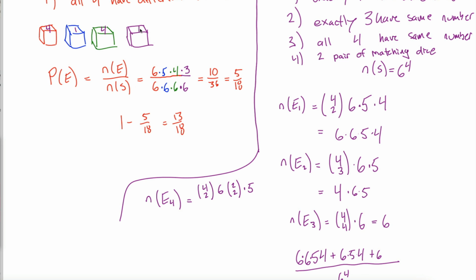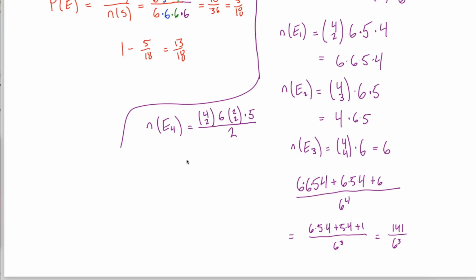But think about this case. I'm going to count it again when, from my 4 dice, the 2 that I choose are blue and purple, right? Because I'm given 6 options there after I choose blue and purple. One of those options is having a 1 on top of both of them. And then from the remaining 2 dice, red and green in this case, I got 5 options. This combination that you see in front of you gets double counted in this event space. And there's nothing special about this combination. That'll happen for any 2 pair combination if you count them this way. So you've got to divide by 2.